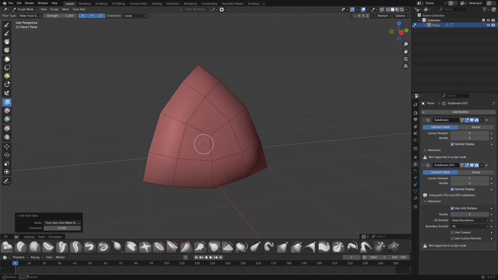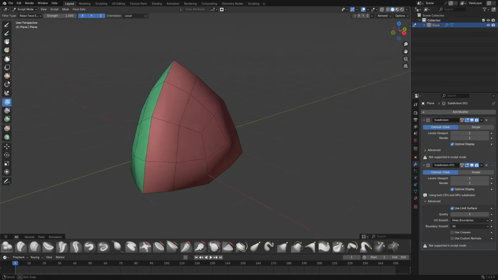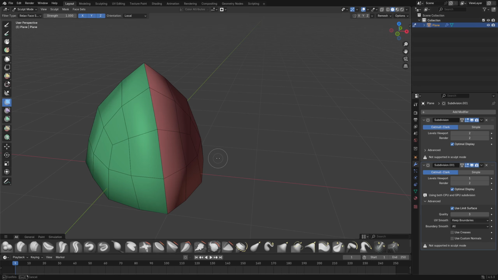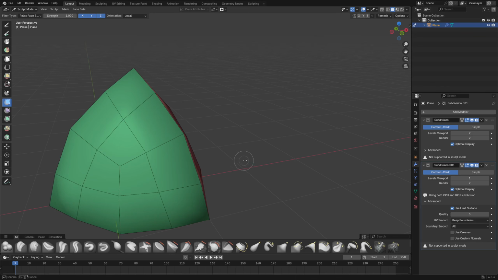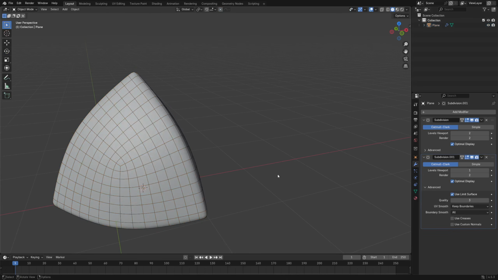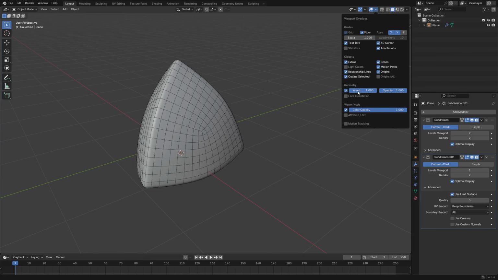So we can actually kind of relax this a little bit, and you can see it kind of dips back in a little. So I can tell the spacing's off a bit because of that, and also poles like to pull inwards anyways. So I'm just going to kind of relax it a bit. Maybe that'll help it out a bit. Okay. That's all I'm trying to do, trying to get it a little bit better. And we take a look at it with the face sets off, or excuse me, the wireframes.